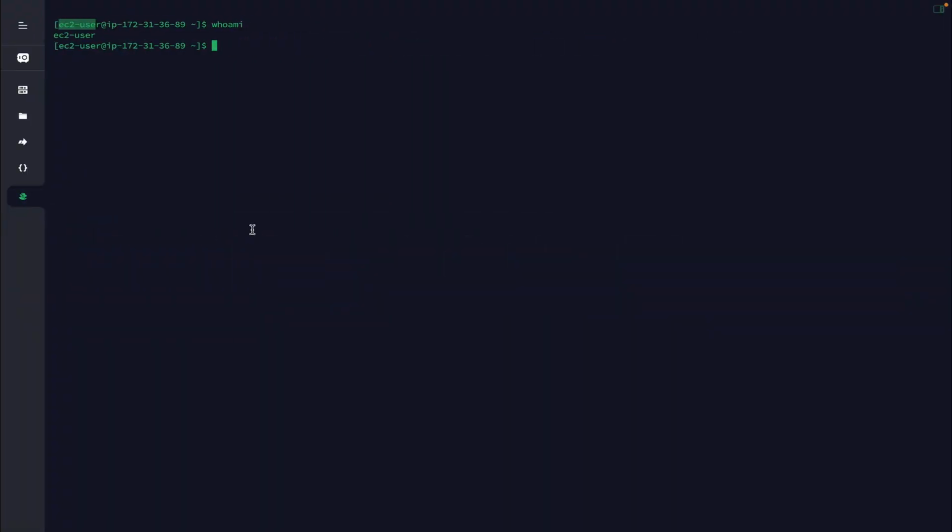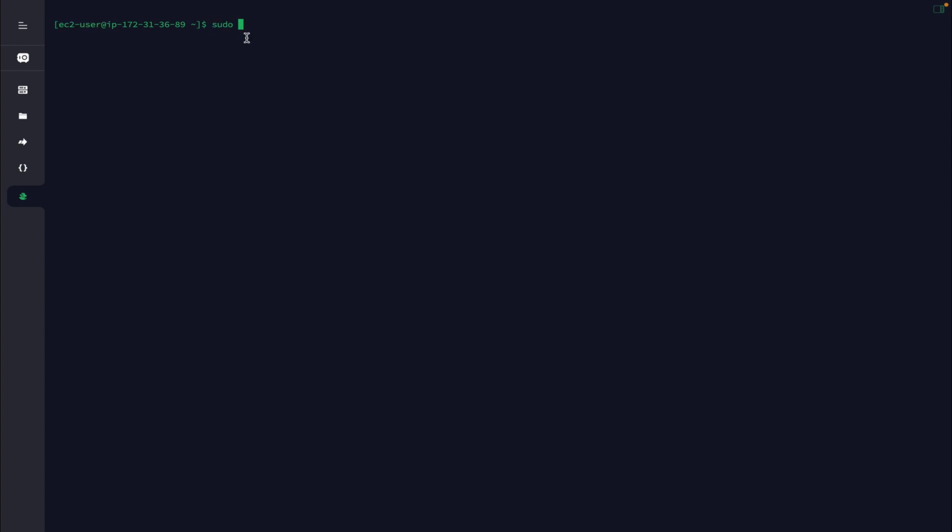Previously, we have configured our Termius session. On Termius, I am currently logged in as the ec2-user. I will clear the screen by using the clear command or Control L. Then I need to modify some configuration file. So I will use a command like sudo. Sudo will give administrator access or root privileges to run any command. That's why I'm using sudo here, because I'm not currently logged in as root. If I was a root user, then there is no need to use sudo.